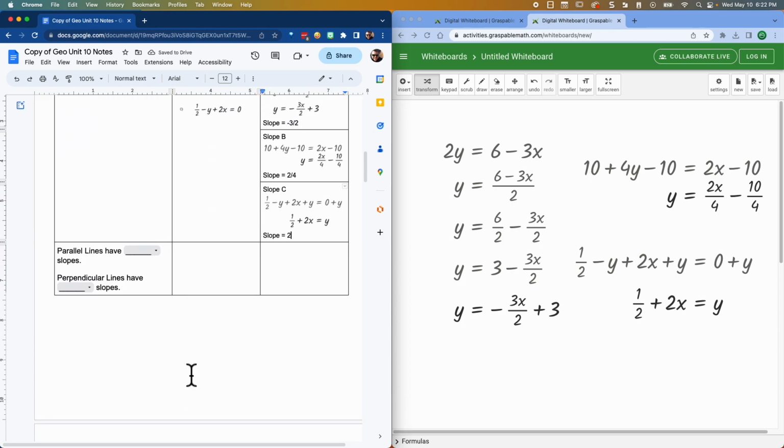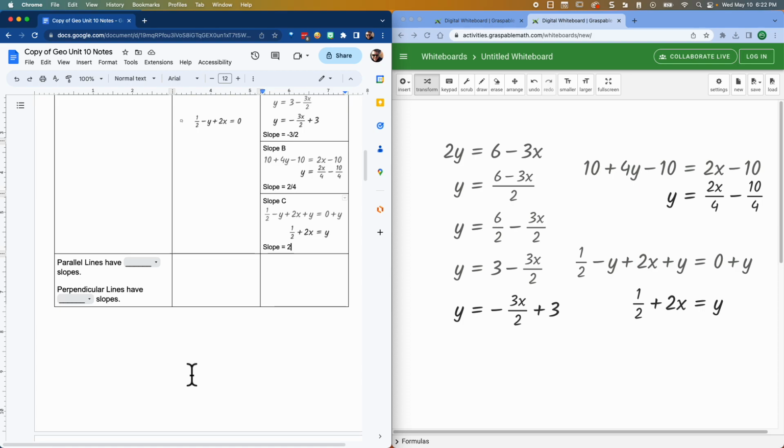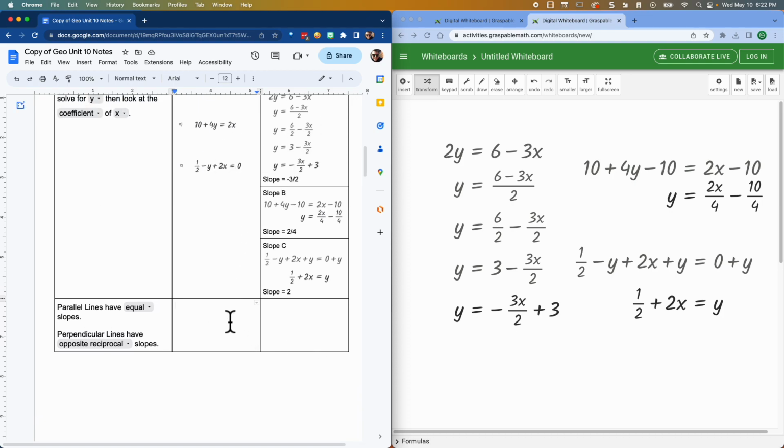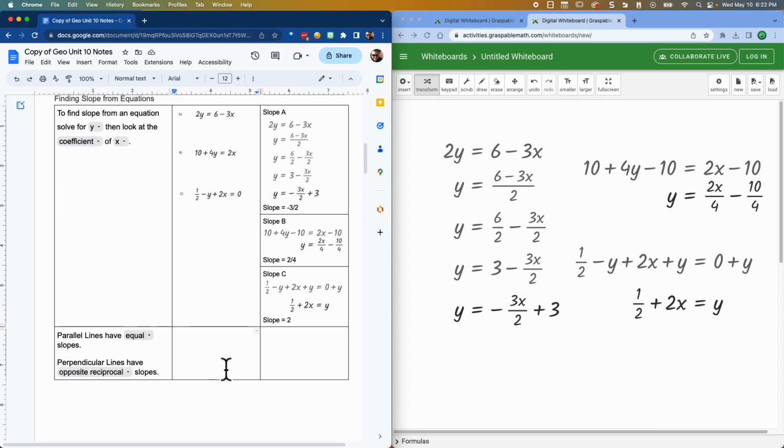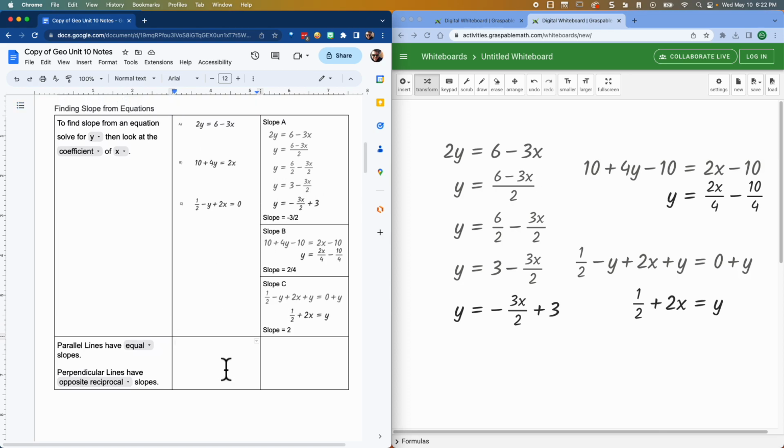Just like that. All right, now let's talk real quick about parallel lines and perpendicular lines. Parallel lines have equal slope, and perpendicular lines have something called opposite reciprocal slopes. I don't have extra examples or practice in here, but I do want you to check the work in Delta Math, and you should be able to find some examples, and you can put them in there as well, just to try and determine which ones are which. We're going to develop this idea of parallel and perpendicular a lot more in the future sections, but that'll do it for this first video.